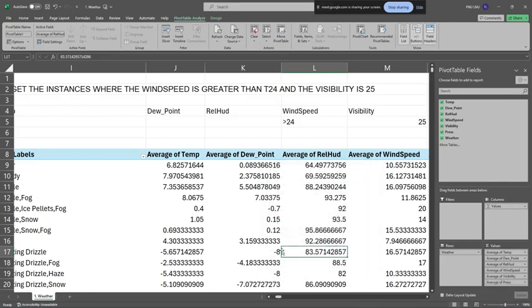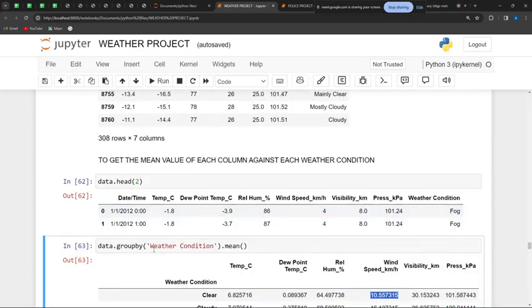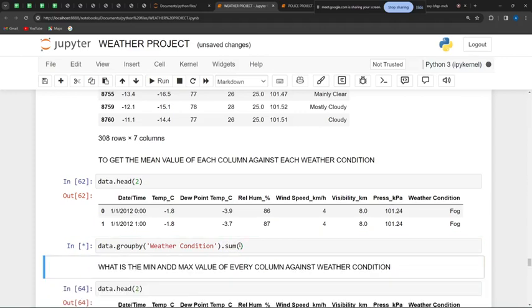So now, look at what Python showed us. This table is what Python now showed us, and this is how to do it. We group by what? We group by the weather condition, dot what? Dot mean. The first one that I did was doing the sum of all those things. If I wanted to do that, what will be here will be what? Sum.